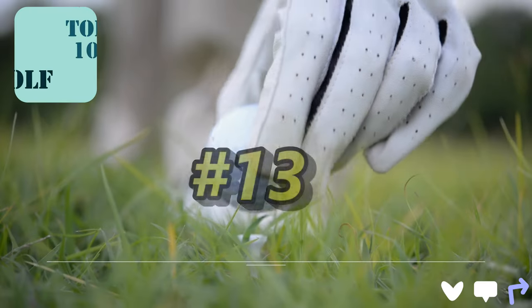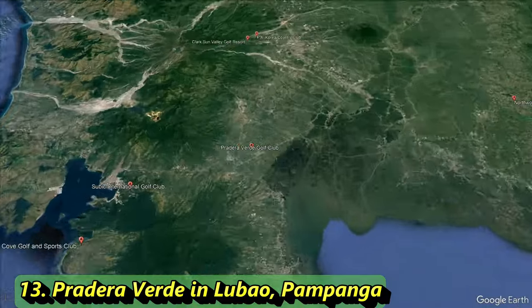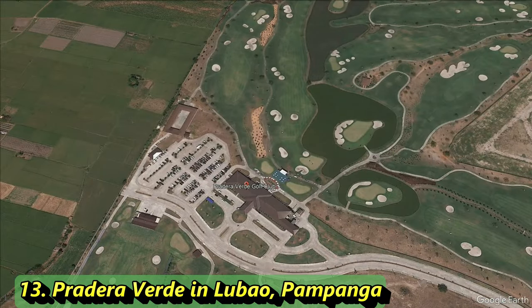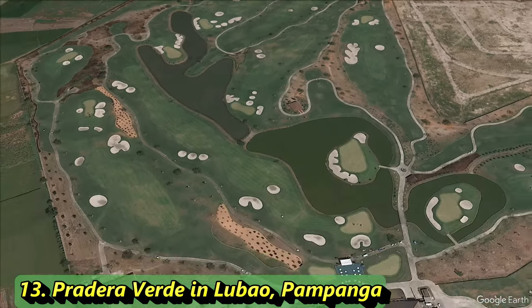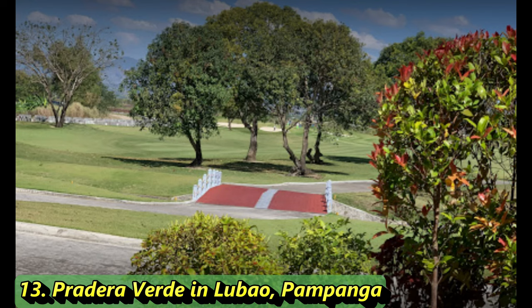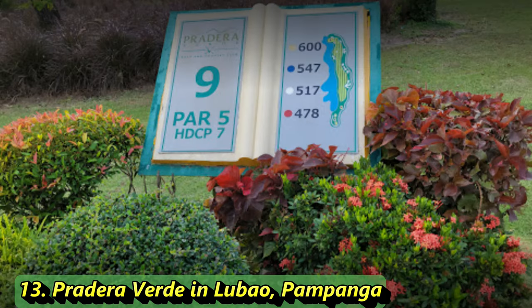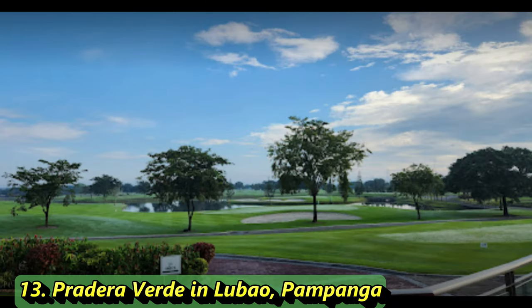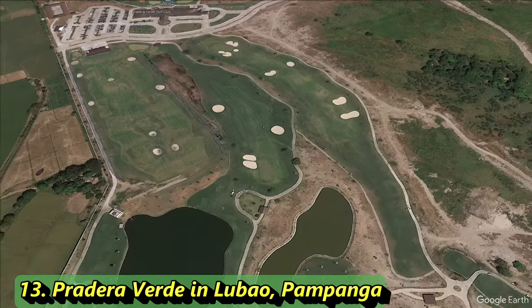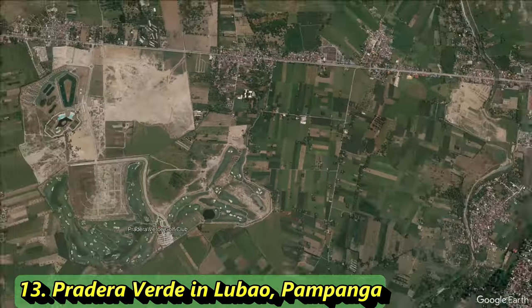At lucky number 13, there's a lot to like at this private resort — it doesn't look like it'll be public. We'll list the primary course, which is a par 72 stretching 7,314 yards. It's not that old, being built in 2017, and is open year round. It's an incredible course with a ton of water. It didn't break into our top 10, which makes you wonder about what's up ahead. If you've played it as a non-member, let us know in the comments.